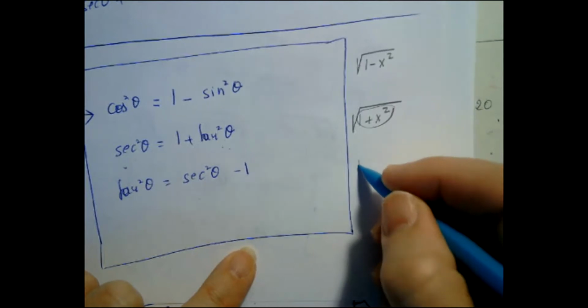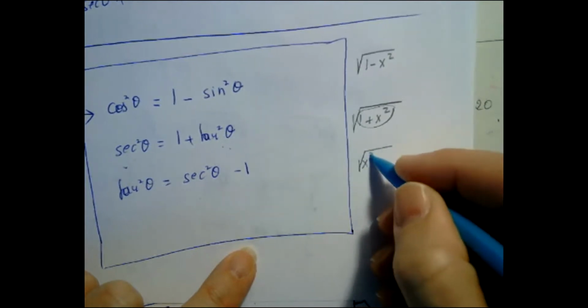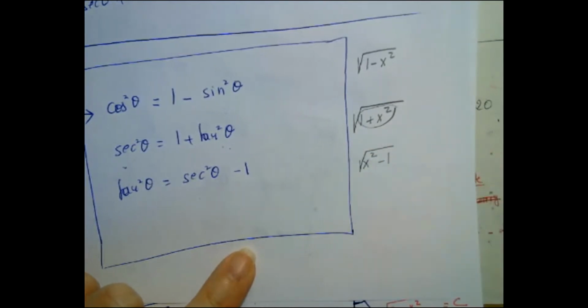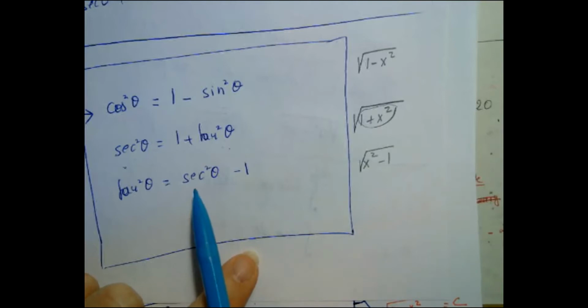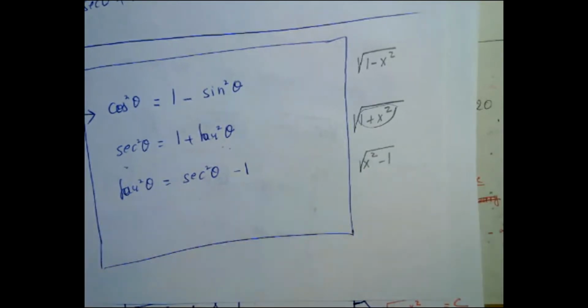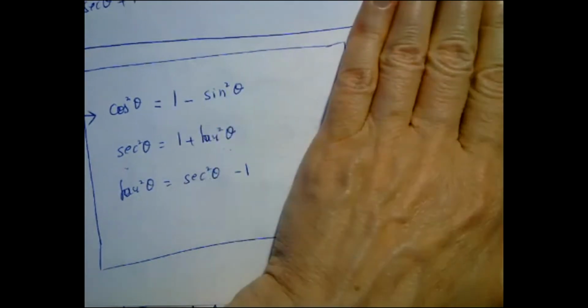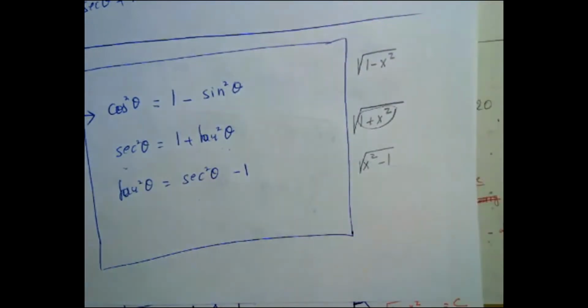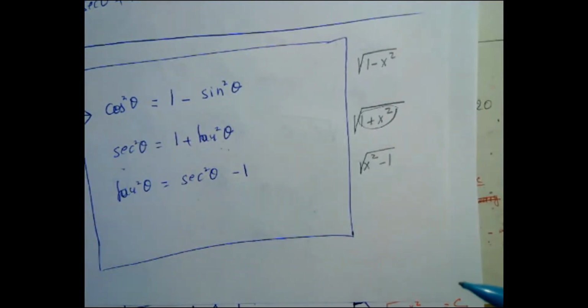If my integral involves x squared minus 1, okay? And then what substitution is going to work? x equals secant theta. These are the guidelines. That's why I'm not going to make you memorize anything. That's the only thing I really want you to learn. Once you know that, then you know which substitution works with every situation. That's why I said these are going to be our guidelines.